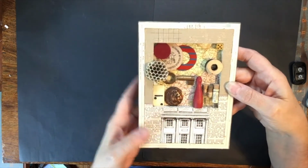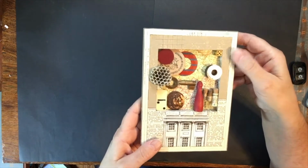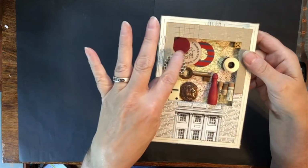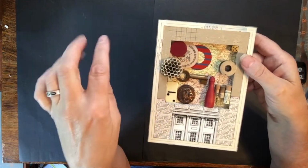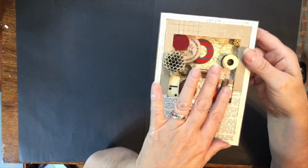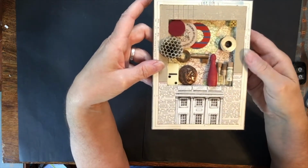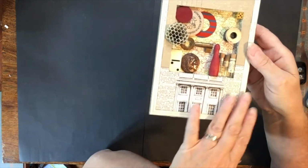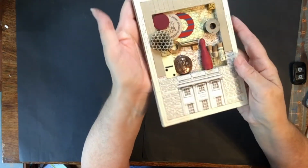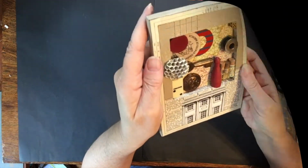They never finished making it, so I took it off the side of the house, and I sprayed the back of it with spray paint. You can't see it, but I sprayed it to keep it nice and firm. And there's just little bottles that I picked up. These are from watch parts. They're vintage, very old ephemera, some paint. And yes, I'll show you how I did this in this video.